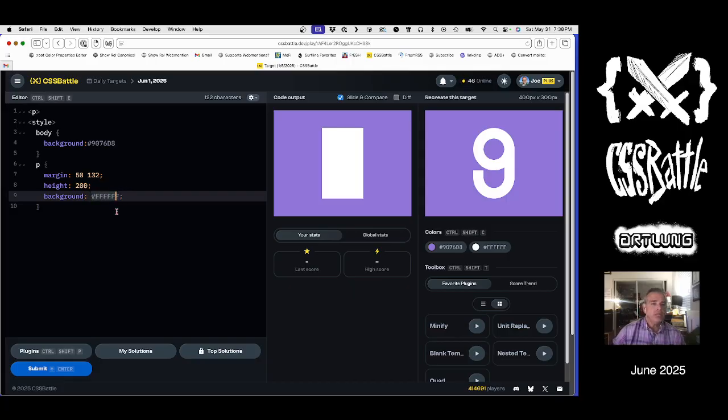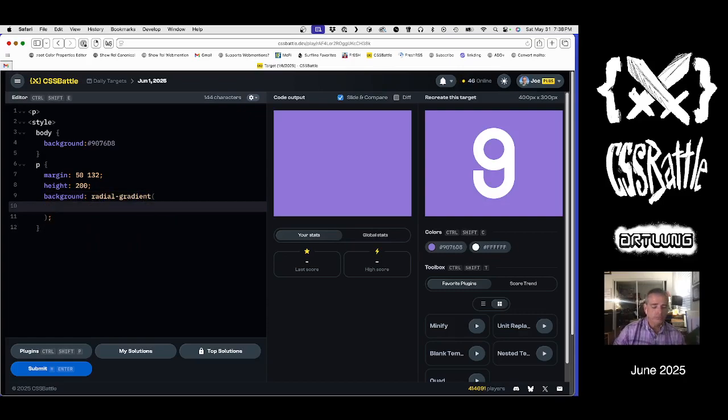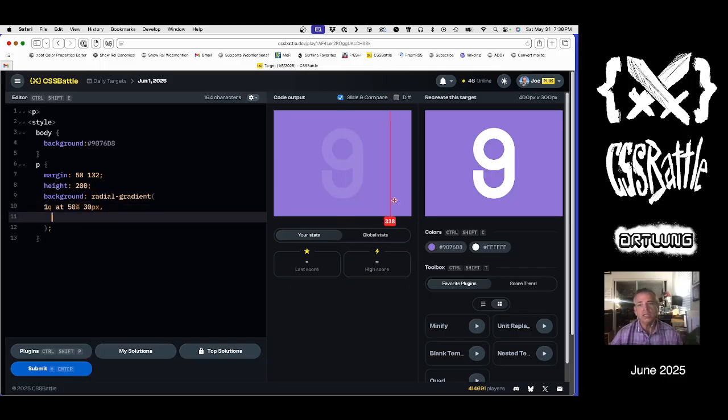I think we do need a radial gradient, which is a circle, and I can use 1Q. And I'm going to do an at 50%, 30 pixels to start. I think I need that. I'm going to use transparent.